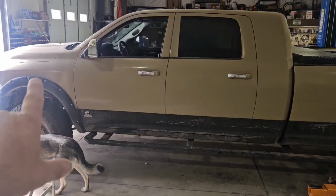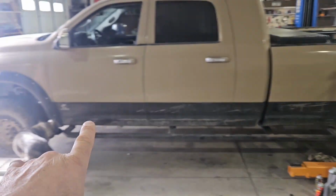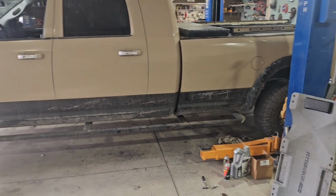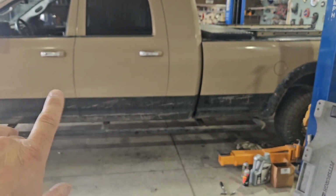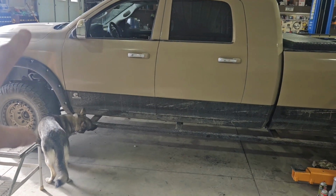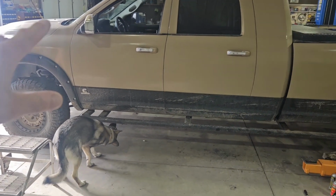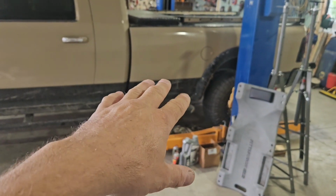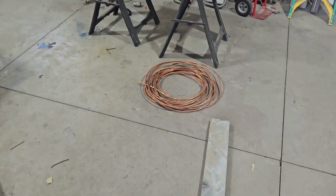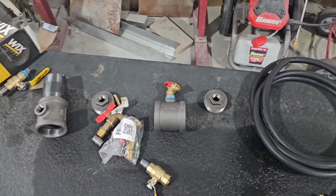Two, that's like 12 feet from there to there. So that's like 24 feet from there, and up to the heater core and back down and back over there. If I catch a rock or a stump or a stick or that heater line breaks and I blow all my antifreeze out of my engine, that kind of strands the engine. So I am not going to take engine antifreeze and pump it to the fuel pump. But I have an idea. I went gathering some parts. I have a lot of copper. I have some fittings.